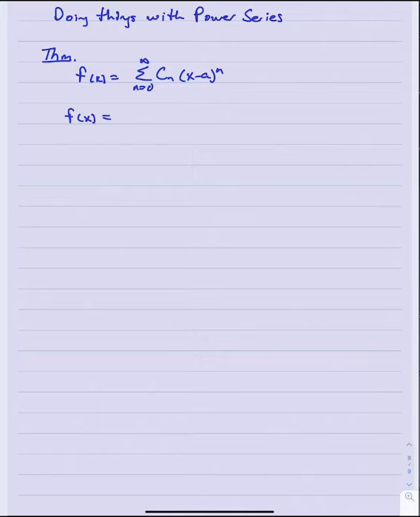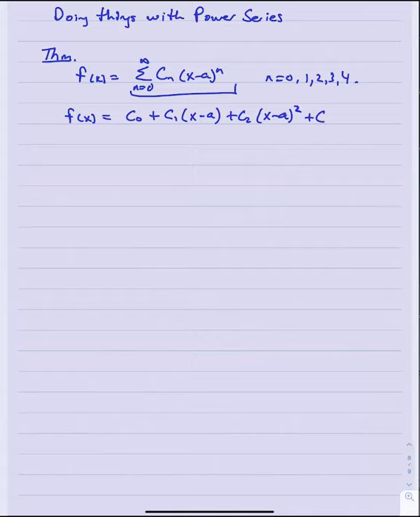And actually, if I wrote out a few terms of this series, notice what you would get. And we haven't actually done this yet from the formula, but notice it may be useful a lot of times for me to actually write out the first three or four or five terms in a power series. And I can see from this formula that if I generate the terms for n equals 0, 1, 2, 3, 4, and so on, when n is 0, I'm going to get c sub 0 times x minus a to the 0. I know this part would be 1 since I'm raising to the 0 power. So let's just say that would be c0 times 1 plus c1 times x minus a to the 1 plus c2 times x minus a squared plus c3 times x minus a cubed, and so on.